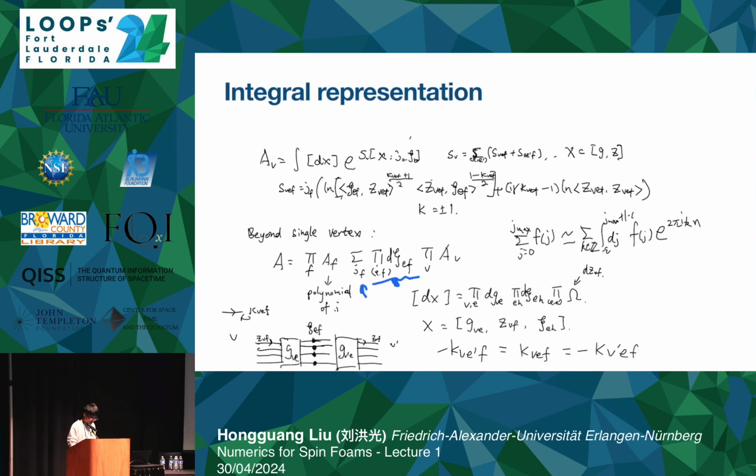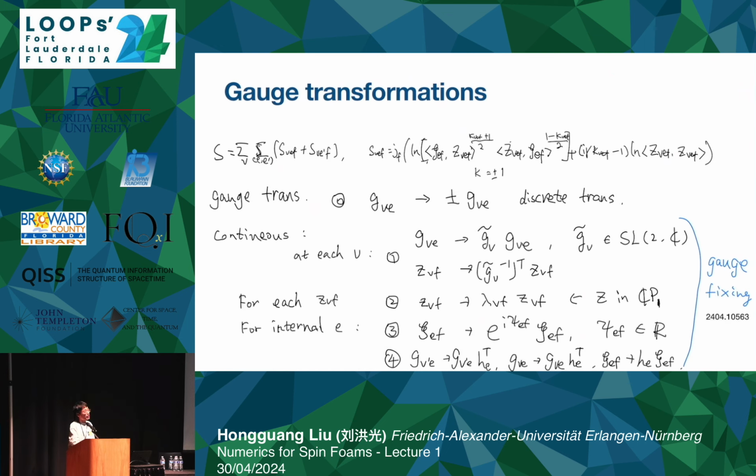There's one more thing, which is about gauge transformations. Because now we have an action, we can talk explicitly about what the gauge transformation is, which leaves the action invariant. So for the vortex amplitude, we have that, if you still remember, is defined as GT multiplied by the small z, which is defined on VF. This is capital Z. We have the following gauge transformations which leave the action invariant. The first one is a discrete one. We can add a plus or minus sign to each group element.